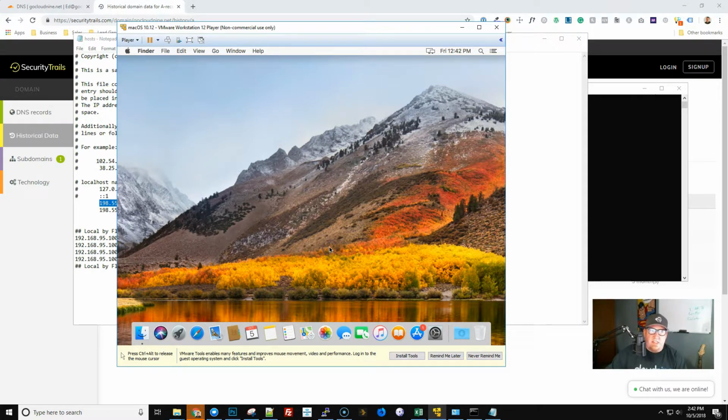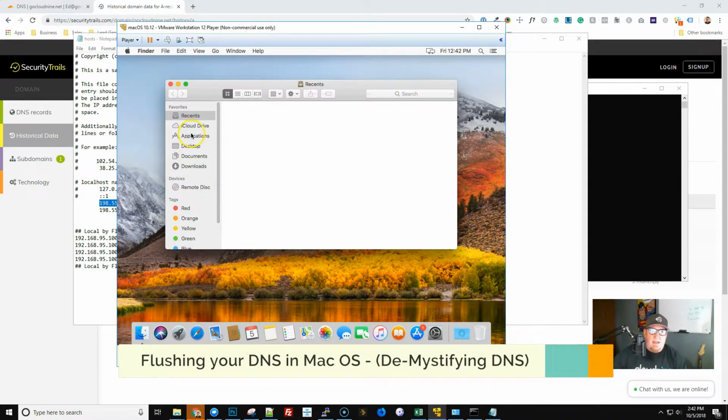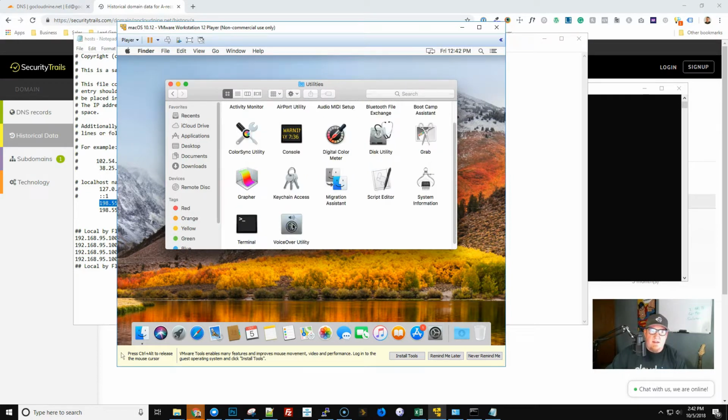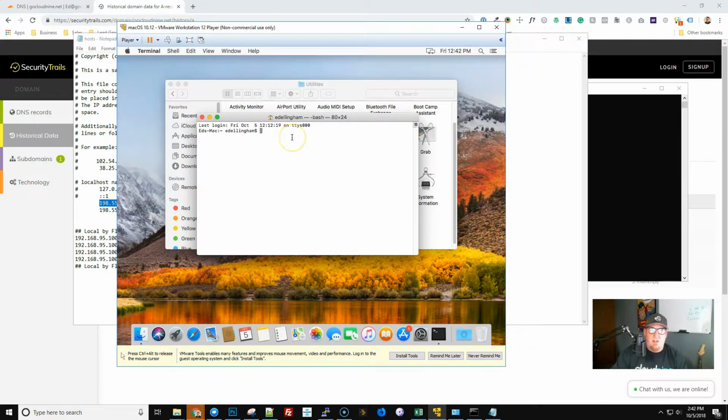So what you'll do first is, let's say we want to flush the DNS. If you go into Finder and go to Applications and then Utilities, and then you're going to open your terminal. And I should have everything I want to show you in the history here. So to flush the DNS, you're going to use this command here. And you want to make sure you have the sudo command in front of it, because you need to run it as a super user. So add sudo, add your command, hit go. It's going to ask you for a password. Type in our password. It just flushed the DNS.